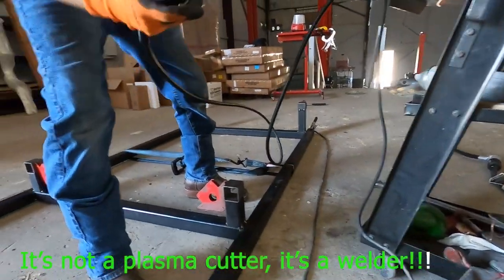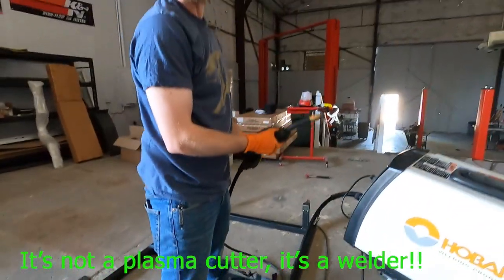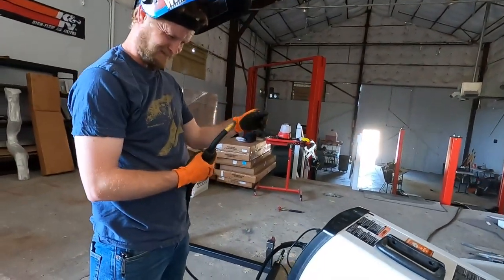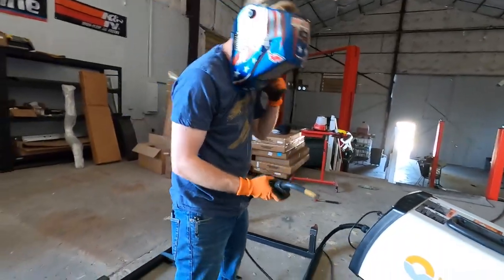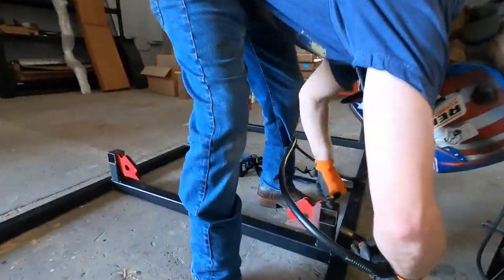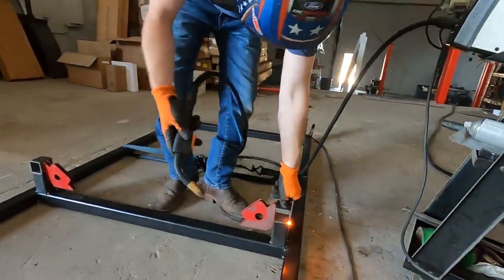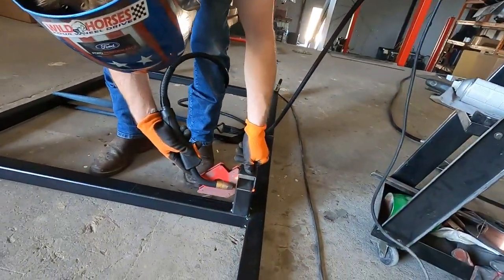Plasma cutter, we're welded. Dude, right on time too. Oh, you're good now. Plasma cutter's fixed. Right on. It's dark as hell in here.